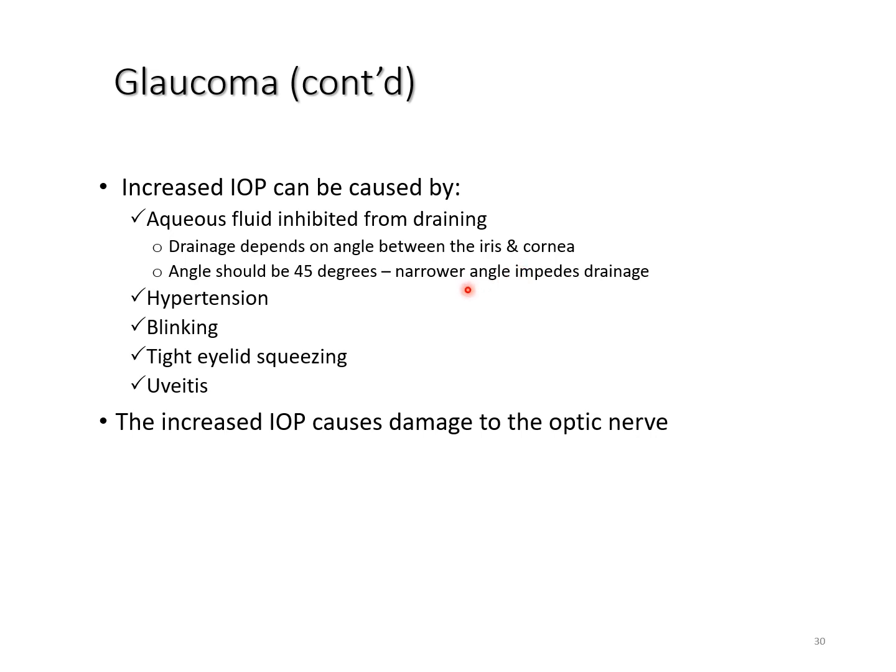So different things can cause problems to increase your IOP. What do those things include? Things like hypertension, blinking, especially if you're blinking more than normal, or if it's pressurized blinking. Maybe you've had other issues like brain trauma or something like that. That could maybe come into play over here. Tight eyelid squeezing, same scenario, with maybe an edematous head from some type of trauma that's preventing your eyelids from being normal, right? Uveitis, and the main issue is that with increases in IOP, we get damage to the optic nerve. That's the main no-no.